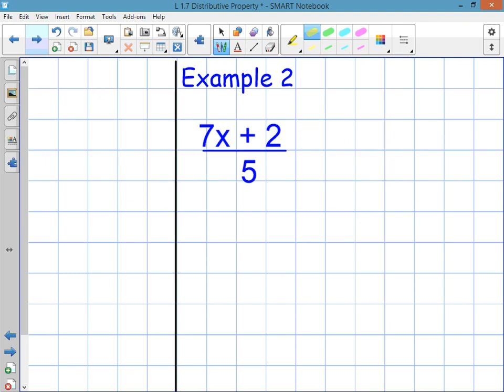The second example here shows a division: 7x plus 2 divided by 5. Now if you look in your book, the explanation that's given in the book is a little complicated and it's one that I'm choosing not to show you. I'm just going to show you the quick and easy way to do it. So to do that I'm going to give you a simpler example like 1 plus 3 over 4.